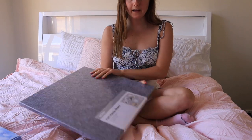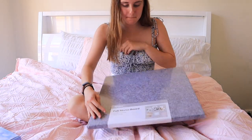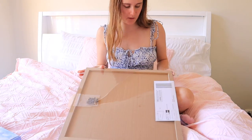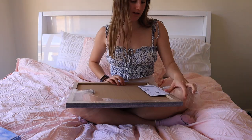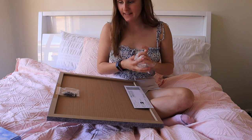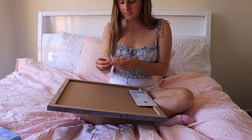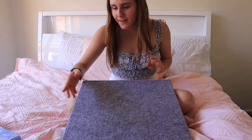So I've just gotten back and I have brought this, what's it called? Felt memo board. So this is what I'm going to use to make my vision board out of, because my other one is at my dad's house, and I'm just going to leave that one there and I'll vamp that up another time. So this one will be cool because I don't need to ticky tape stuff and whatever. Just pin them on, nice and easy. It was only $8 from Kmart, so you can't go wrong.